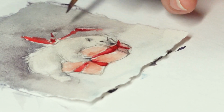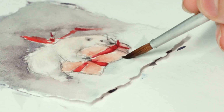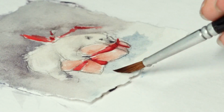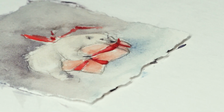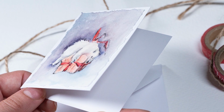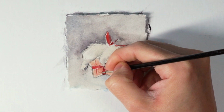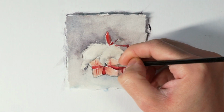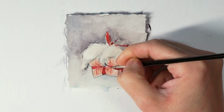You can play with the bristles and create that fur effect. You'll see that the back of the bear is not a straight line. And you can create that effect with your brush if it's not very wet. You can also use a fan brush, and that makes it even more interesting. But I find this to be sufficient for now. See, I'm adding a few more details. I'm adding the eyes and the nose, which are mainly almost black.